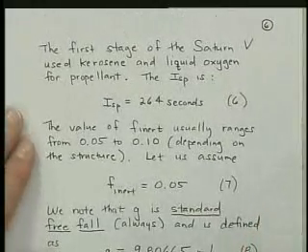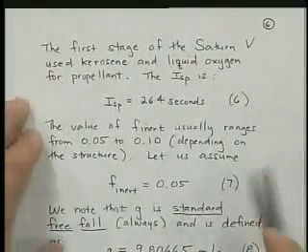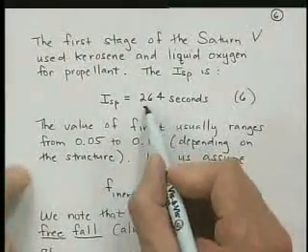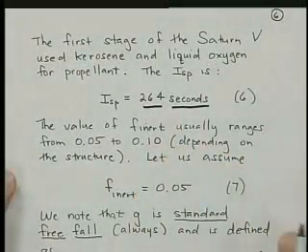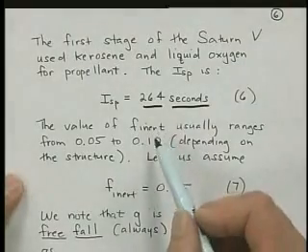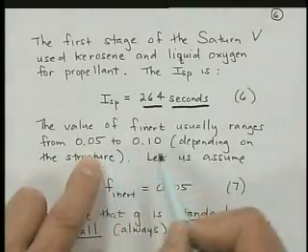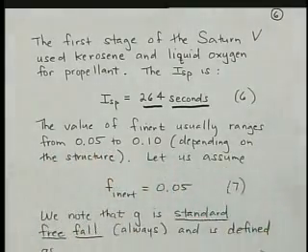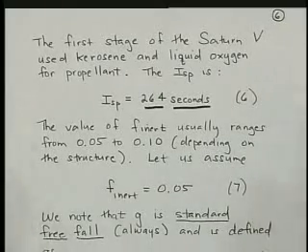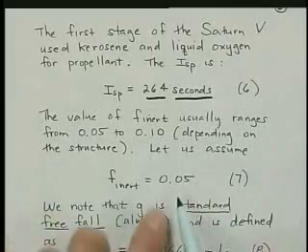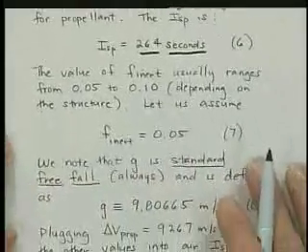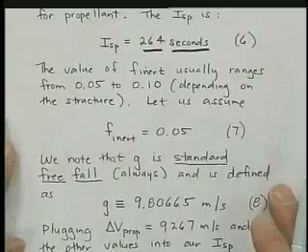The first stage of the Saturn V used kerosene and liquid oxygen for propellant with an ISP of 264 seconds. And the value of this inert mass fraction usually ranges from 0.05 to 0.1. In other words, about 5% to 10% of the mass of the propellant plus structure is structure, basically the tank and other stuff holding things together. In fact, 5% is a pretty small value. It's hard to achieve, but we'll assume that optimistically just to do a calculation with the Saturn V.